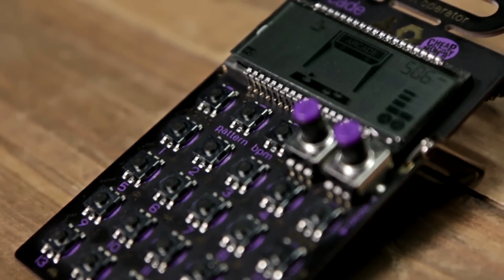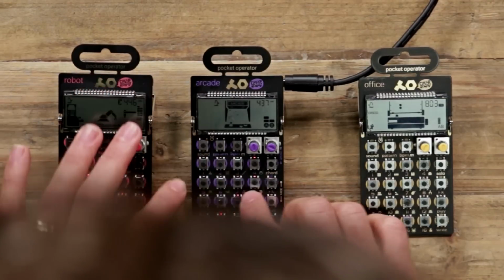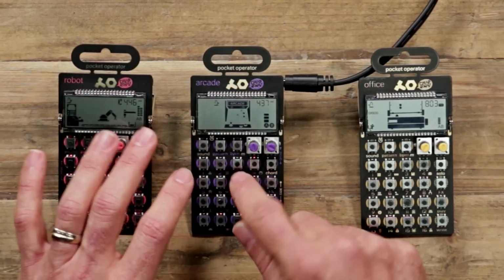First, we have the Arcade, which is geared toward gaming sounds. If I press the sound button and I start auditioning sounds, these are very reminiscent of what you would hear in an arcade game.